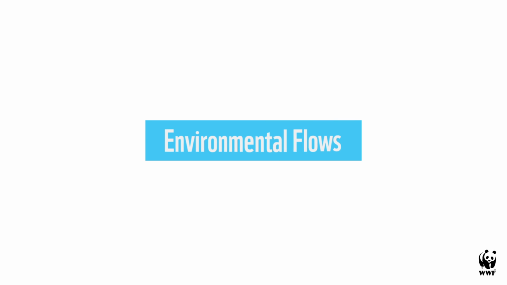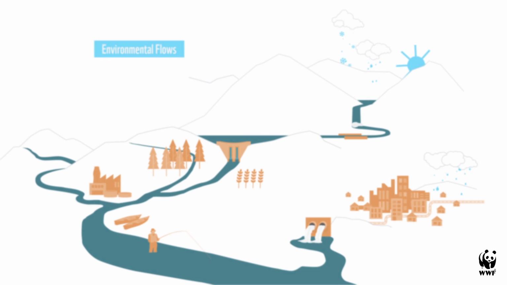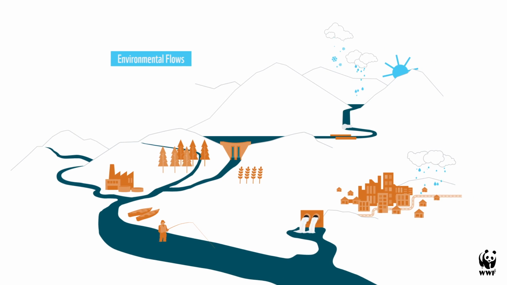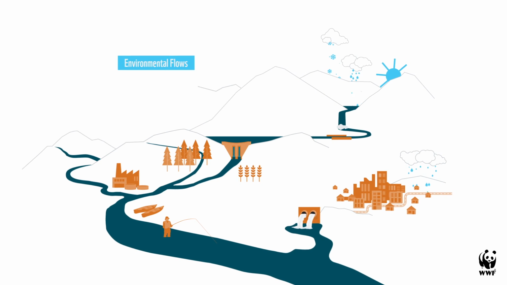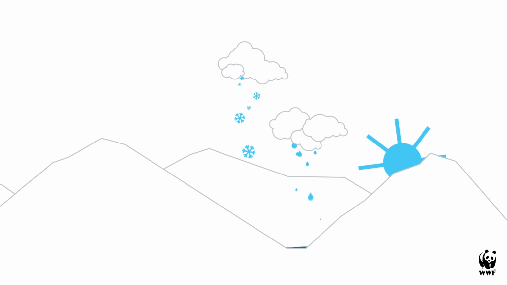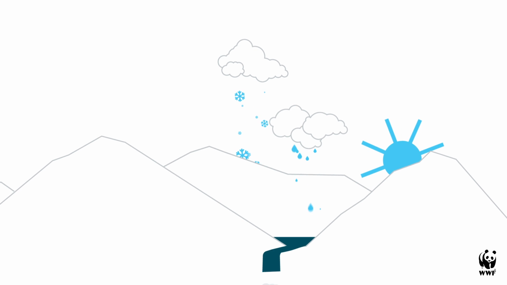Environmental flows describe the flows of water required to sustain a river's ecosystems. Our job is to protect the natural flows because all waterways are unique, complex, and dynamic systems. We can use environmental flows to mimic the natural flow pattern of a river and balance the water needs of both society and the environment.